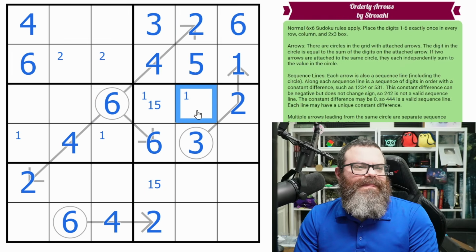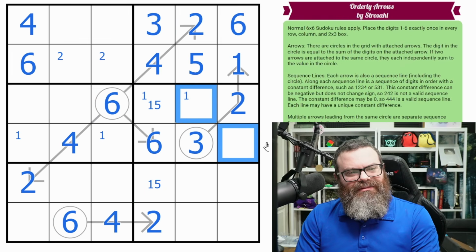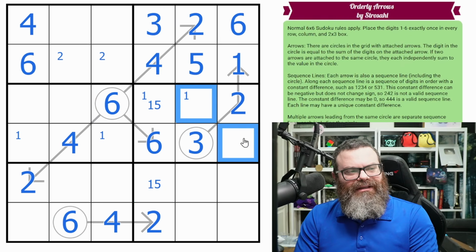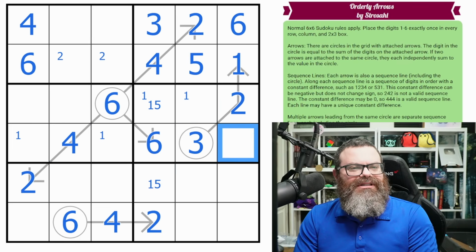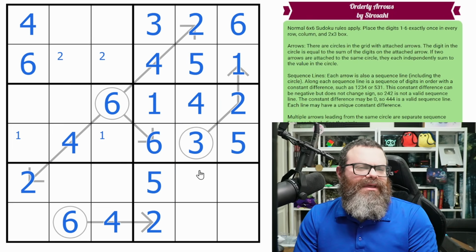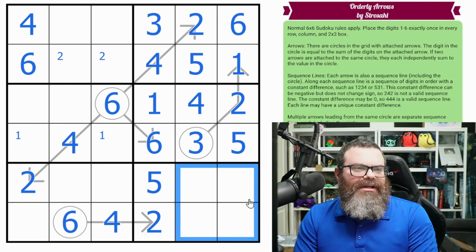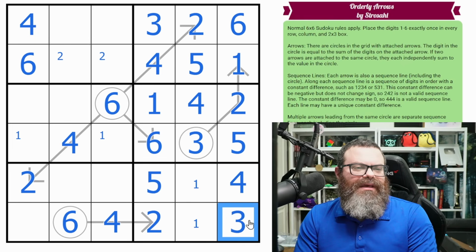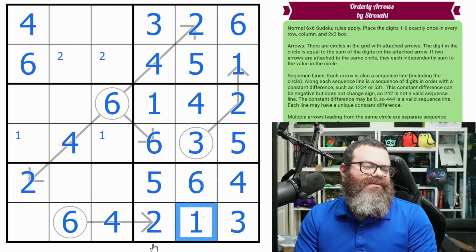That's not a 3. This is 1, 4, 5. This can't be 1 or 4. So this is 5, 1, 4, 5. These digits, we do need a 1. We're just going to go on one of these two. We need a 3. We need a 4, which can only go there. That makes that 3. And then we need a 6, which goes there. And that's a 1. Okay.